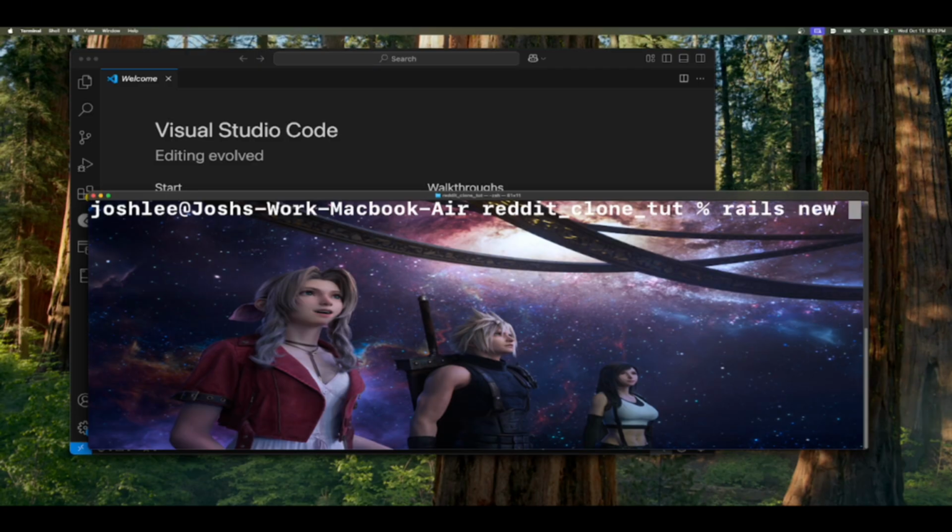We're going to name this reddit-clone-server. And in this project, since we have a front end already that is React, we don't need all the front end code that Rails generates for us. So we're going to pass in the API option so it doesn't create all the unneeded files.